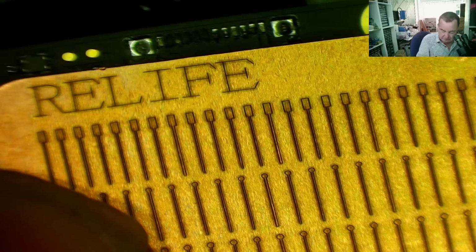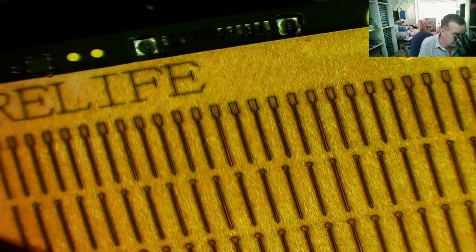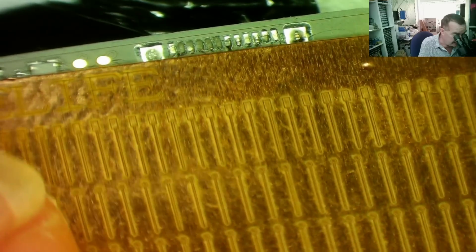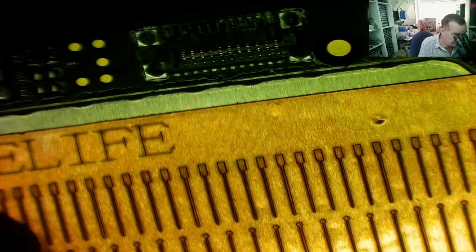I've never used these before. I bought them because it seemed like a good idea at the time. And I think it is a good idea. It's just, as I said, I've never used them before. But I think that you effectively use ultraviolet activated resin to stick them to the board, and then you solder the little stick coming from the pad to the remaining track on the board. And once they are soldered down and stuck down, you fit the connector. That's what I think we do with them, and that's what I'm going to try.